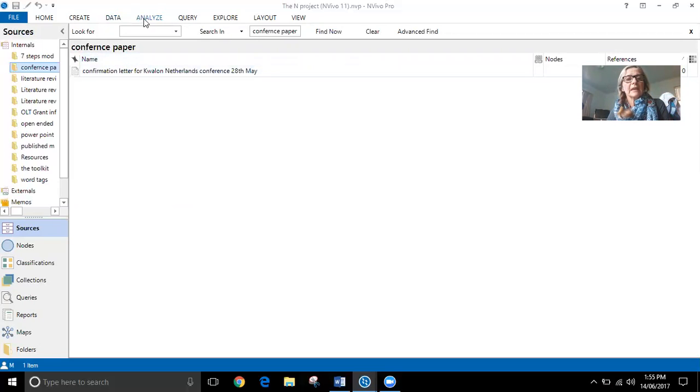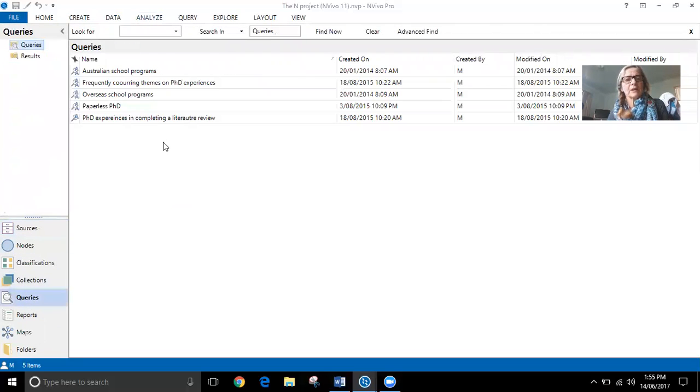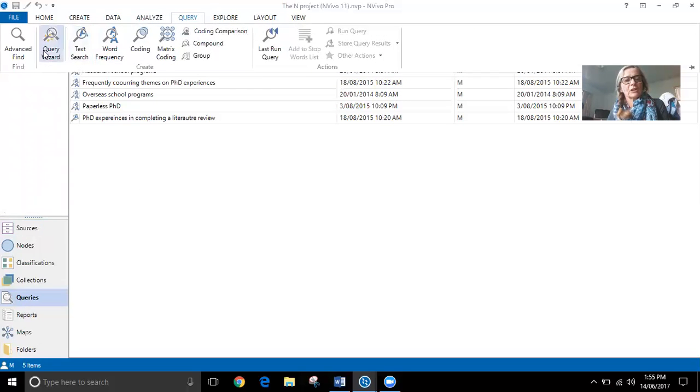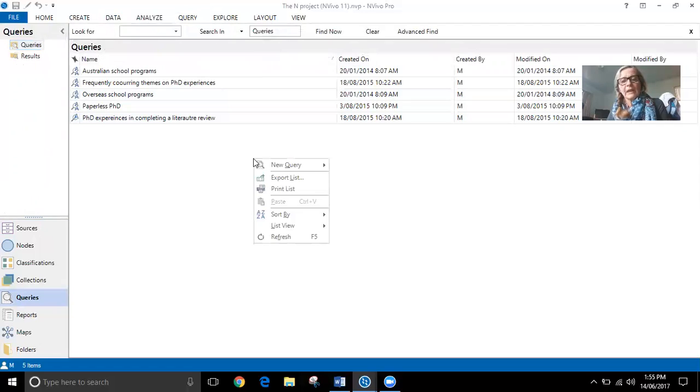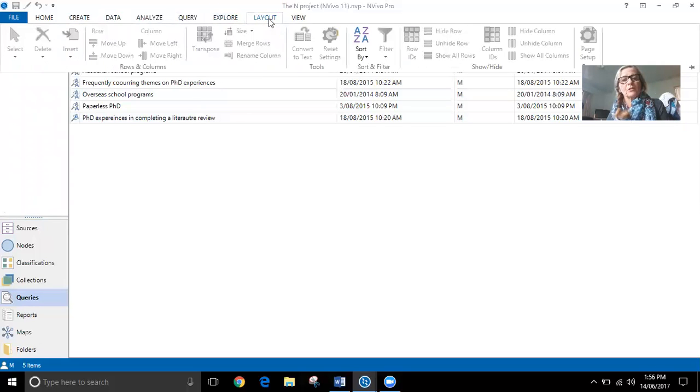Going forward here into Analyze, this is the think tank again too. We're not down in queries. So if we go into queries and press query, for example, you can do all the generation of your types of queries from the top ribbon, or if you prefer, a right click in a white space and create it from there. So there are various options of utilizing this. Explore is going a little bit further, and that is in the higher part of the analysis that we look into.